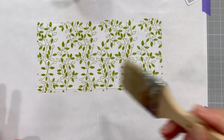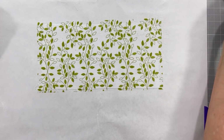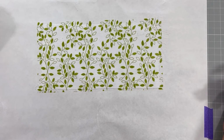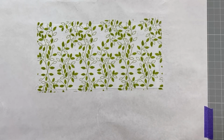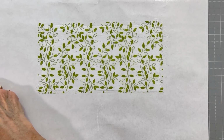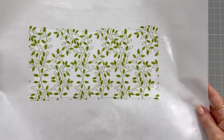Okay. Now I'm gonna pick this up. I just taped this freezer paper down. I'm just gonna pick this up and move it out of the way. And I already have one of these dried and ready to go for the other side. So I've got a craft mat underneath here, and I'm gonna use the craft mat for the second part.